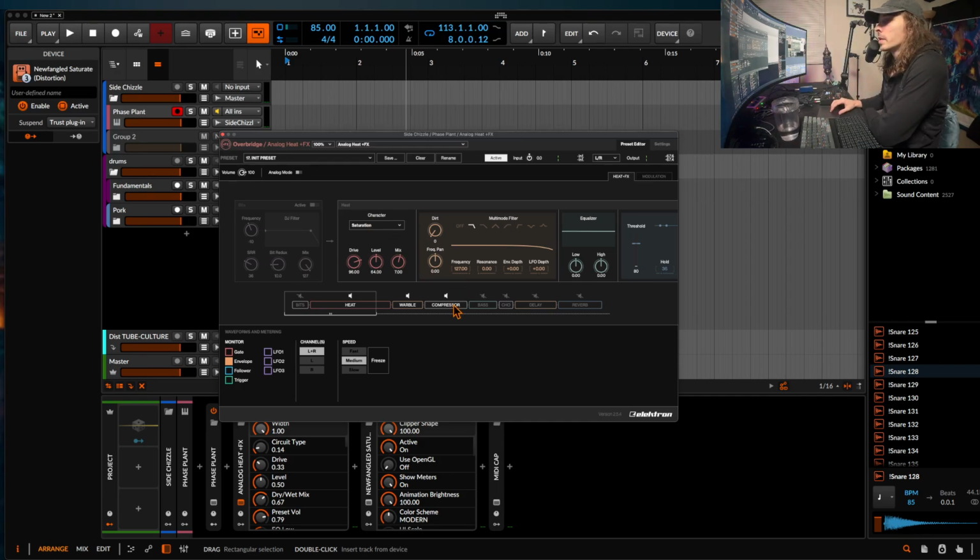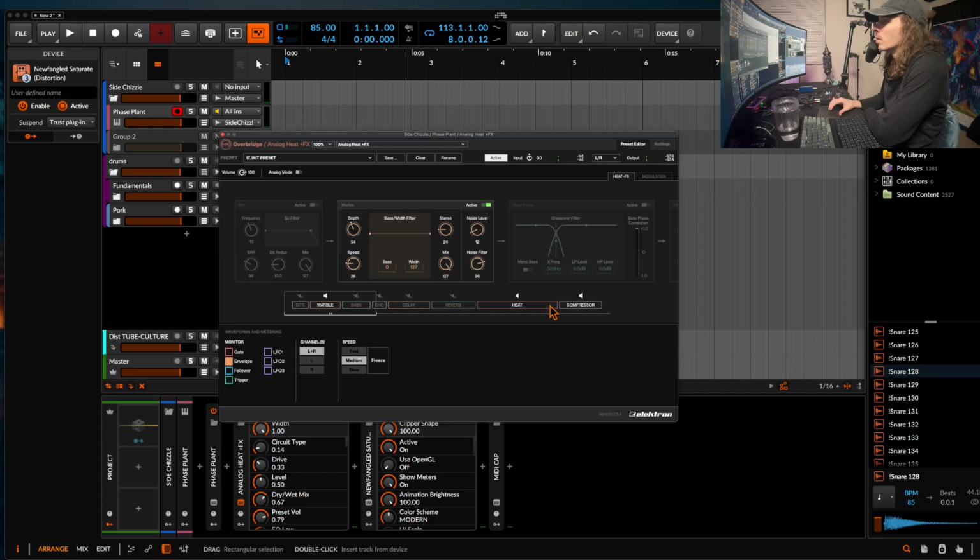So with that being said, we are going to need to set some stuff up. We're going to move the compressor to the end. I can do this on the effect heat thing, but I'm just going to do it here for now because that way you can kind of follow along and look at this effect chain in case you want to follow along. So what I'm going to do is mindlessly aim around.